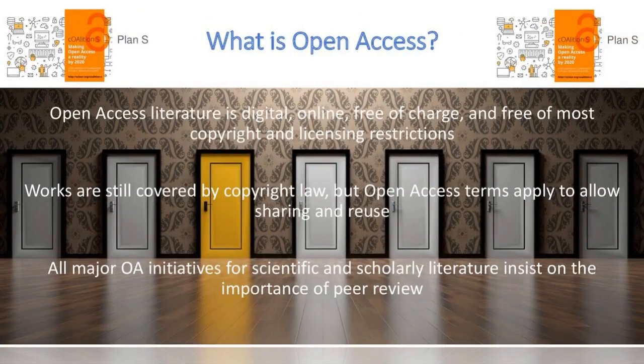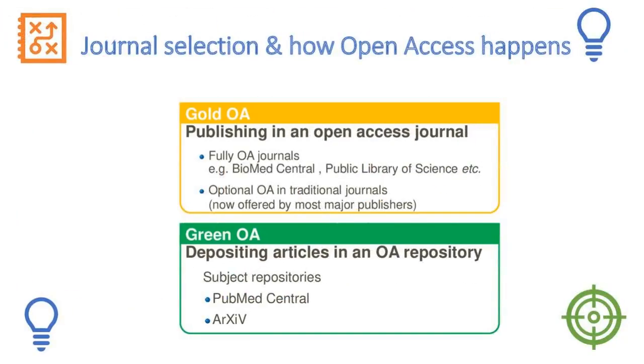Of course, open access literature is online, free of charge, and free of most copyright and licensing restrictions. We have other webinars, other training in this series designed to help colleagues understand what open access is. If you'd like to get access to any of our previous webinars, have a look at this YouTube channel, have a look at the Bentham Science Publishers YouTube channel, of course, as well.